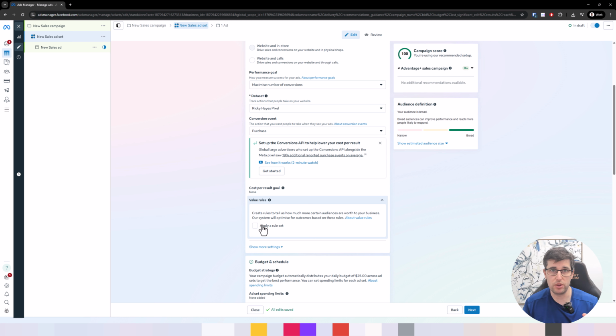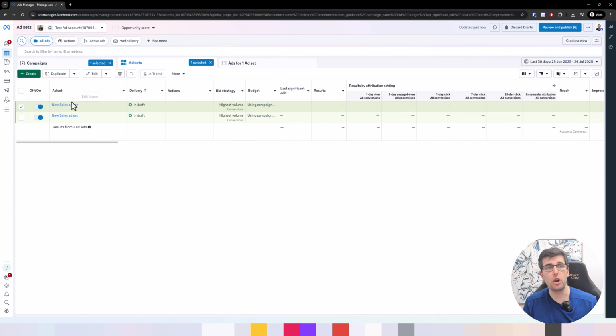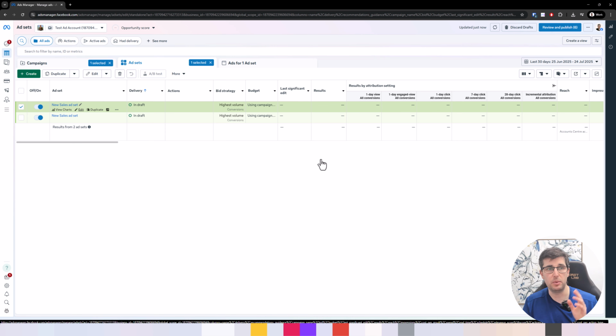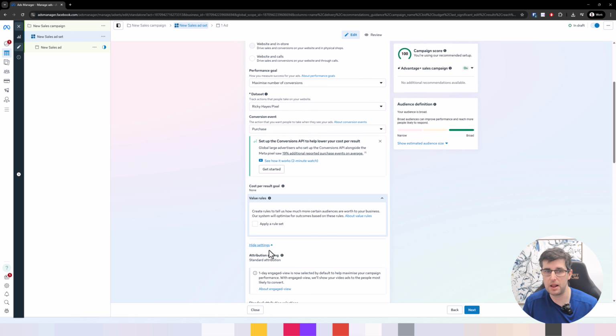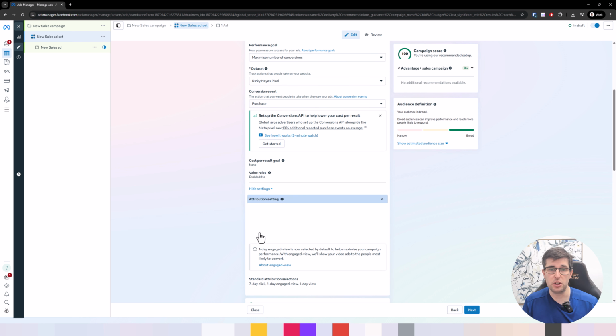Value rules help with pushing the ads more to your ideal demographics for the most part and location, and helps with the LTV. So you go into the ad set, we go edit, we go down, you've got your value rules. We've spoken about that. You set it to maximum number of conversions, your pixel and purchase is what I generally do. You can set your value rules, which allows you to then focus your budget automatically on the key demographics: age, gender, location, and placement. I don't really do placement. And then you've got your attribution settings.